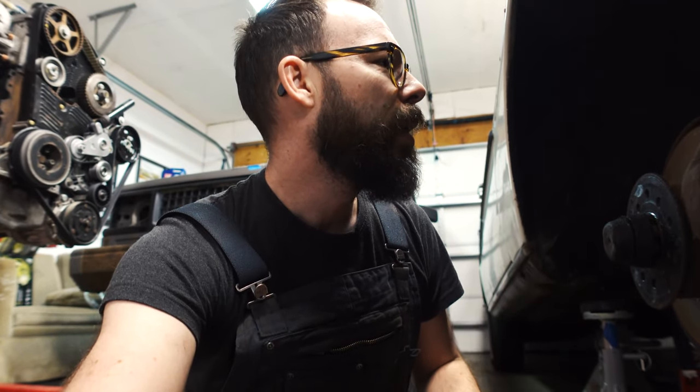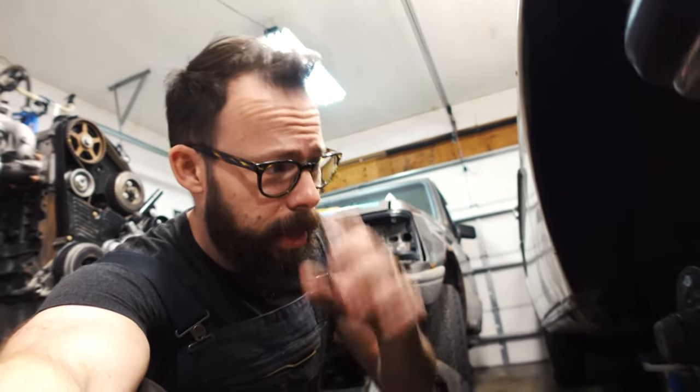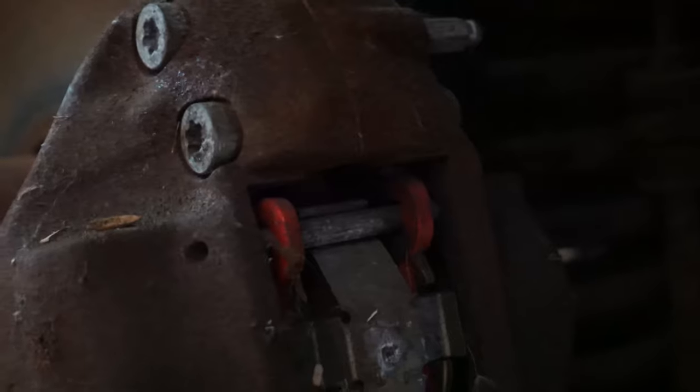And maybe we should probably investigate how to lower this thing a little bit too while we're in here. So this is kind of one of my favorite caliper designs. When they just have the pins, you don't have to remove the caliper, swing the caliper up out of the way, put the pads in, put everything back together. You just drive these pins out and then pull the brake pads right out of the caliper. Now, I just need to take the whole caliper off, but let me show you what I mean. We can just drive these pins out and pull the pads right out. Super easy.